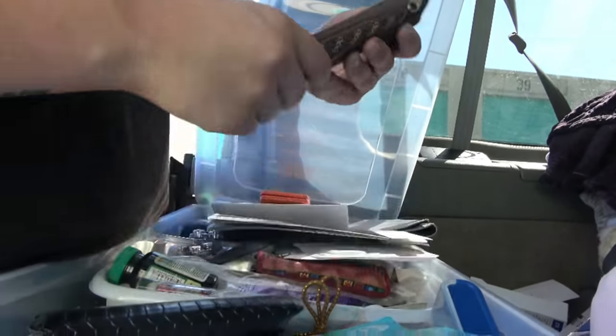Other than that, there is a lot of change in here. I mean, not a lot. It might be like a buck. I see a quarter, a few dimes, a few pennies. But everything else in there doesn't look too interesting. So we'll load this up, but you guys know how it goes. We'll show you in the recap if there's anything else in there. I think there's one more box left in the unit and then we're done, but we made out good.